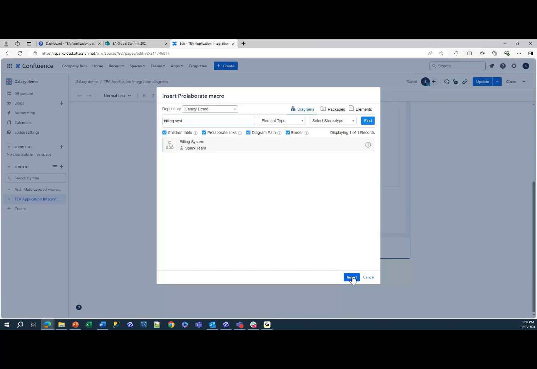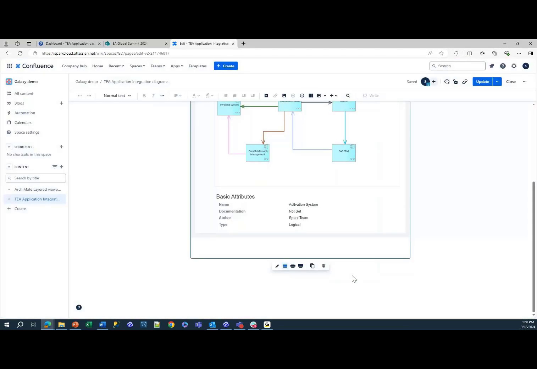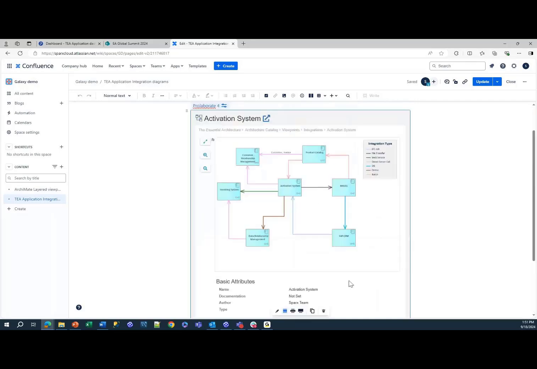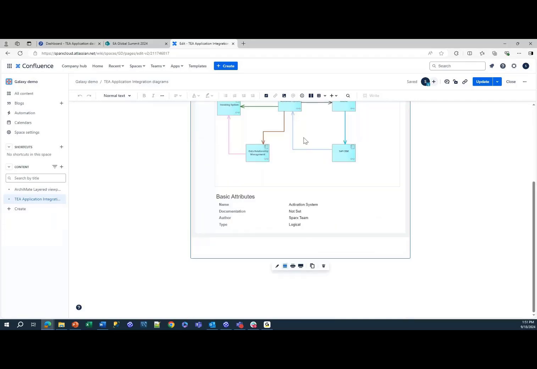So I'm going to go ahead and say select this one and insert, and then you'll see it pop up here below once it gets inserted, or it should. Maybe I didn't do something right here. Try it one more time.